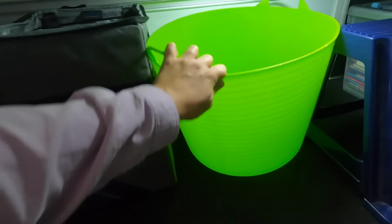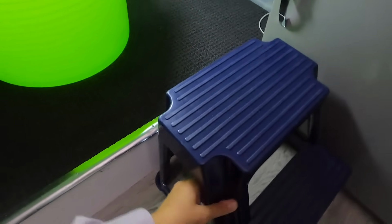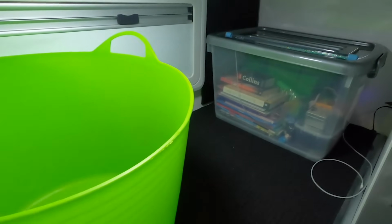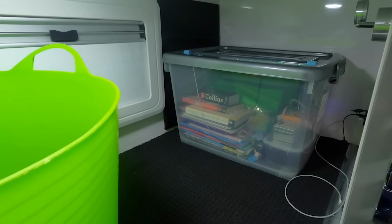We've then got our laundry basket. This is Jack's bathtub. And then this step just helps at nighttime. I often use this just to access Jada's bed. So that's the only reason we own this step. And down there is Jada's toys as well. But to be honest, she doesn't really use them very much now.